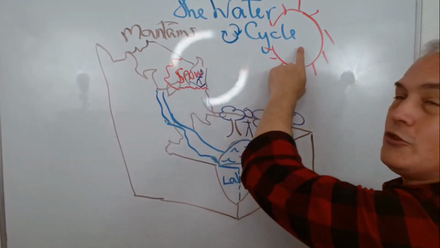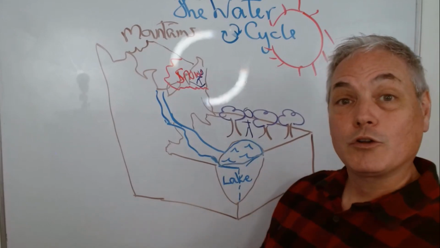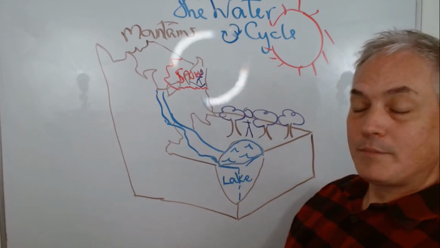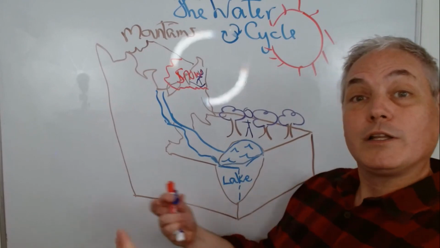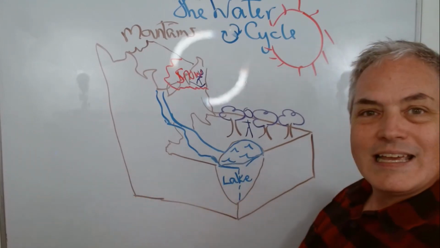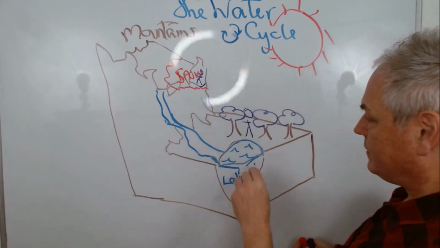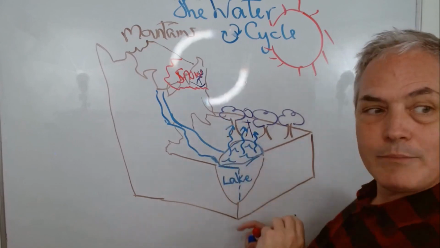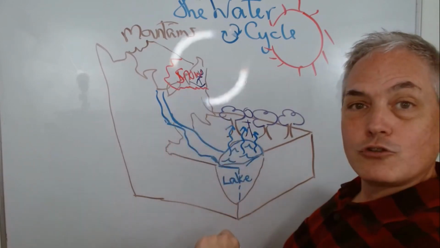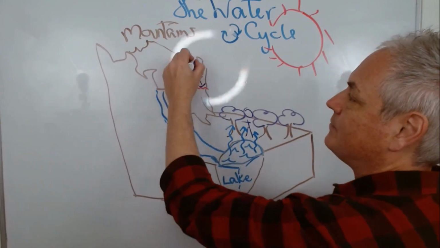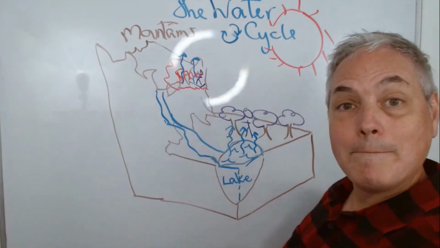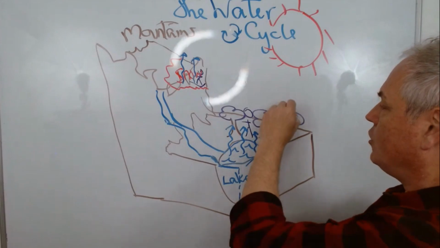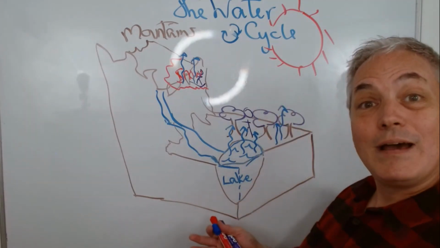So first of all, the big engine behind the water cycle is the sun. As the sun is warming in our environment, what happens is that we have water molecules that are getting all excited and then will evaporate. So we have water from the big evaporating like this. We have the snow on the mountain that is also melting. We also have, if there's some water where the ground is, they're evaporating.